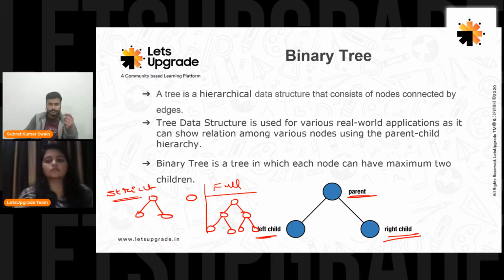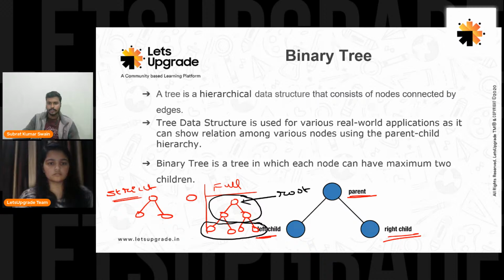So see, these are the leaf nodes, and these are the non-leaf nodes, or you can say internal nodes, right? And this is called the root of the tree, the topmost node. The nodes at the last level, which do not have any child, are leaf nodes, and the rest of the nodes are called internal nodes, or non-leaf nodes. So all internal nodes will have two children, that is a full binary tree, or you can say all the leaf nodes are present at the same level, at the last level.